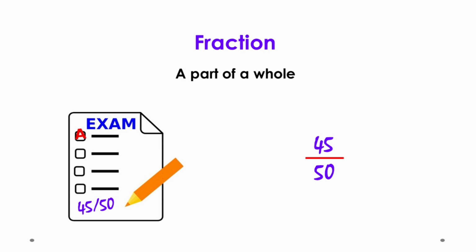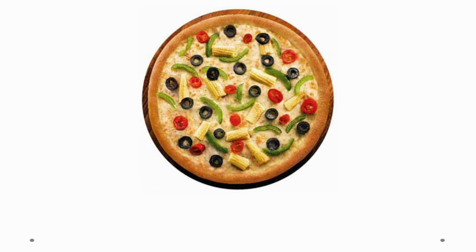Suppose your friend brings a pizza and wants to share it with you. As of now, this pizza is a whole, which means he has not divided it into parts. He cuts it into two equal halves and offers you one. While doing so, he actually offered you a fraction of the pizza. And what fraction is it?